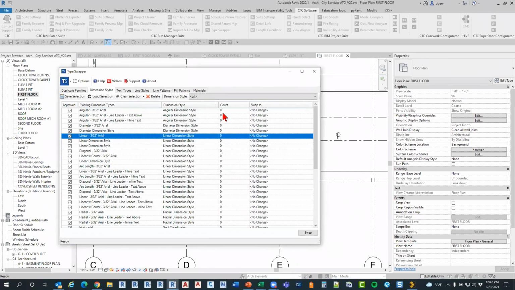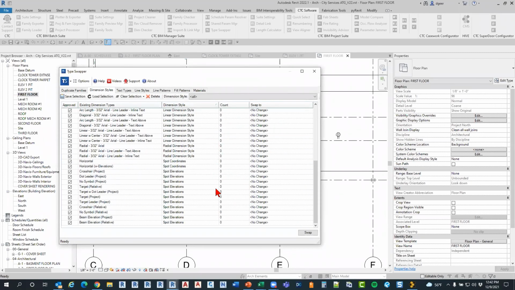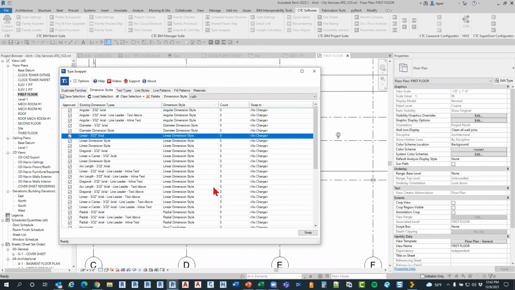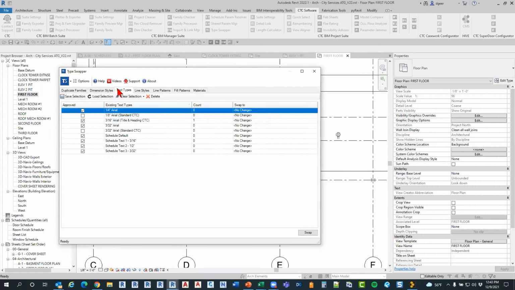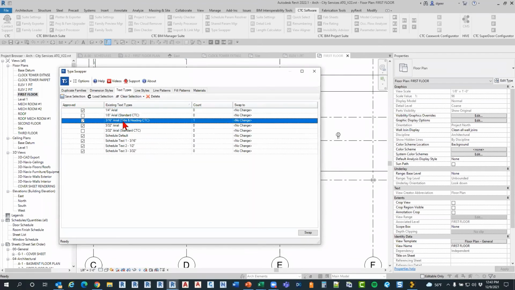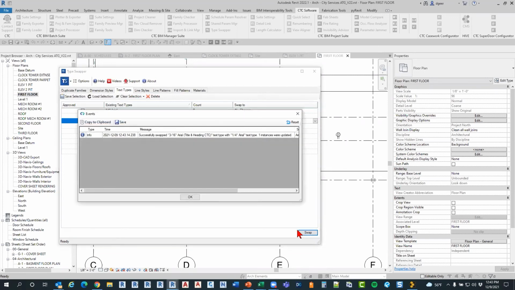And if you see something with a count right here, it tells me that that element has that object on there. So if I go to text, I do know I have some text that is on the wrong element. I have at least one element that's on the wrong thing, right? So I need to change it so that it's on the appropriate item, and then I can go ahead and swap that out.